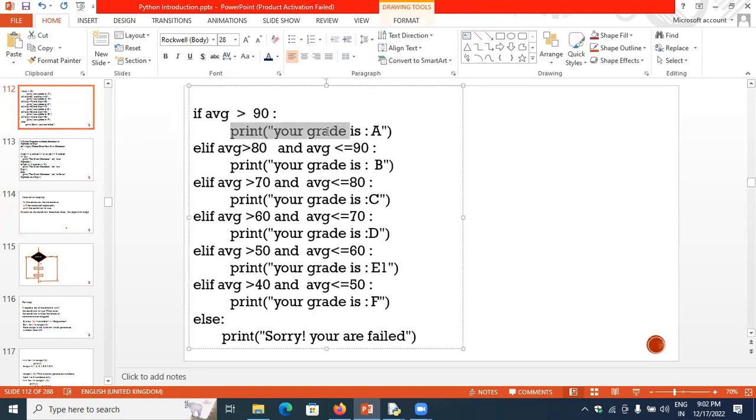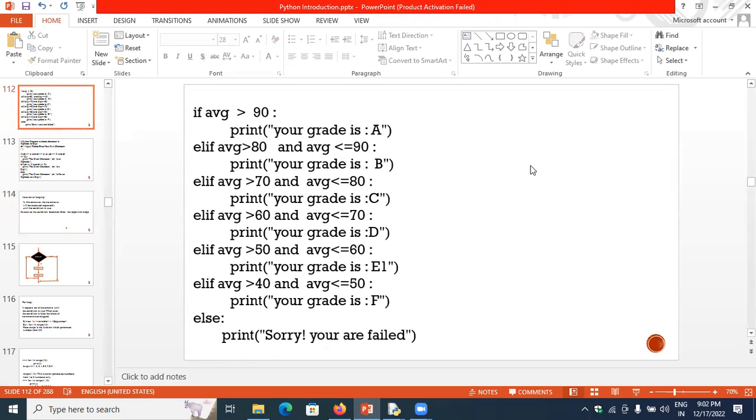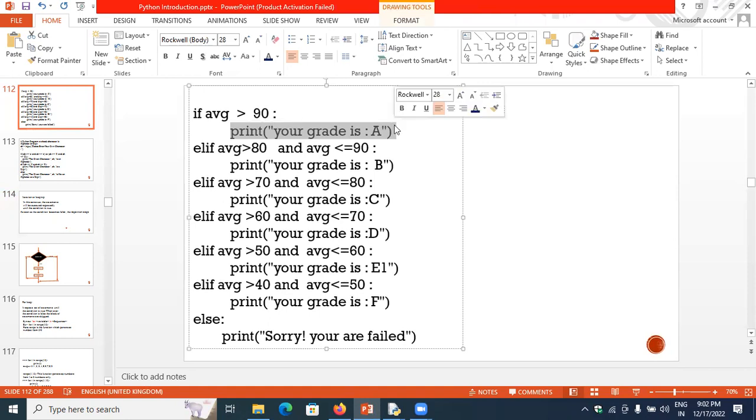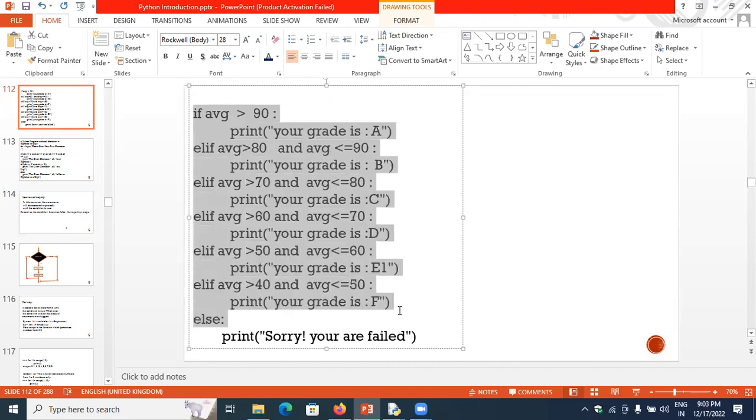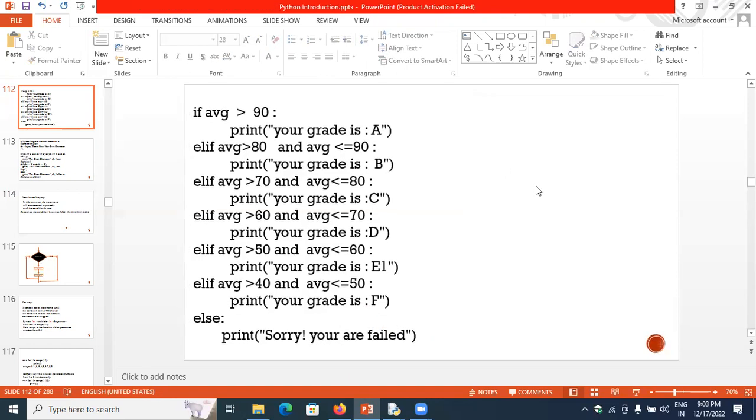Here, selectively, this program will be executed. Even though all statements will be there in the program, only some statements will be executed selectively. Suppose his average is 95, only this statement will be executed and the rest skipped. Suppose his average is 35, so definitely he failed. That means from here to here, these statements will be skipped and this will be executed. So these are selective statements. On the basis of selection, whichever instruction meets the criteria, that block will be executed.